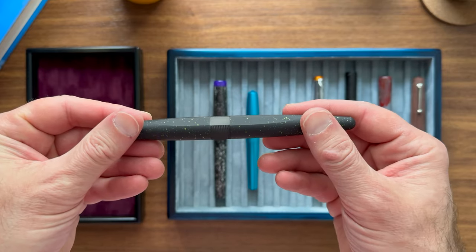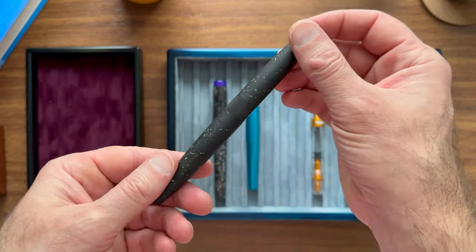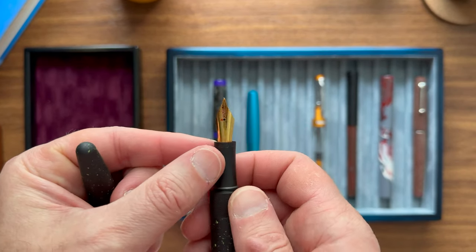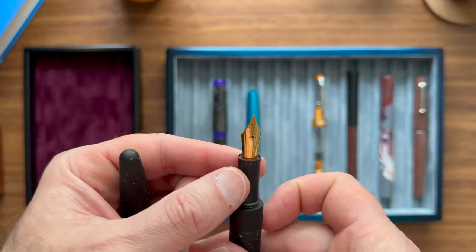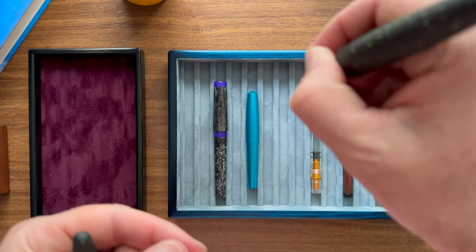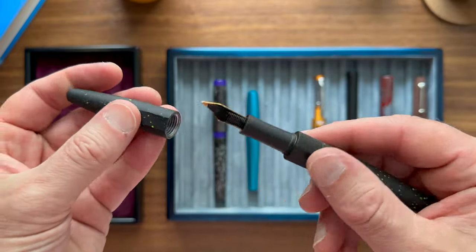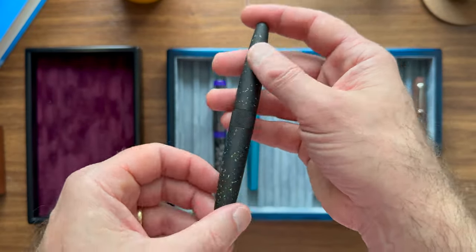First up is the one that was staring me in the face throughout the entire DC Pen Show weekend. This is the second collaboration between Van Ness Pens and the Good Blue Company out of the UK. I reviewed their Flex nib previously, but this one I chose to kit out with their Zoom nib. The Zoom nib is a little different than a Sailor Zoom — it's much narrower and writes more like a Naginata, where the standard writing angle gives a medium line. At a steep angle you get a finer point; at a low angle, a broad point. It's black Cerakote with a green splatter — a special edition pen I believe Van Ness still has stock of, with some coming to San Francisco.